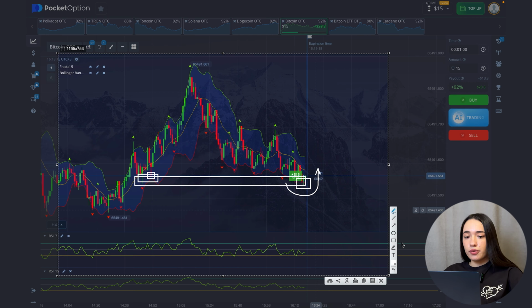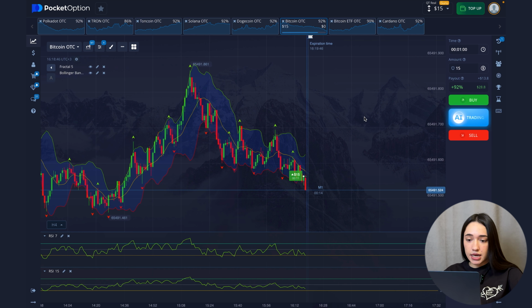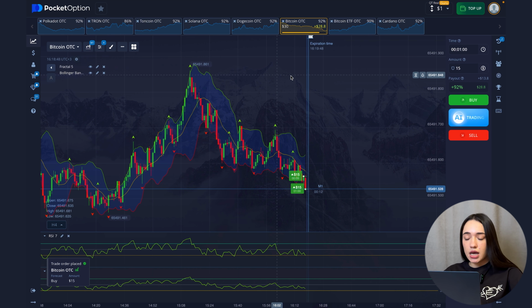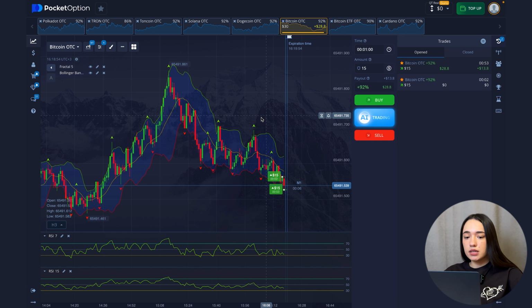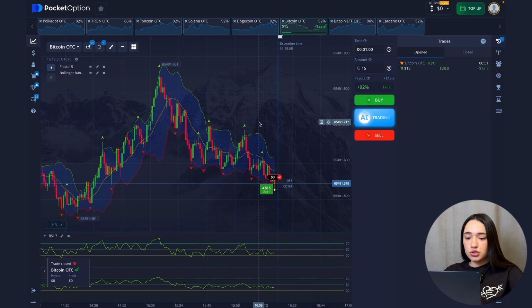And we need to orient ourselves by the RSI with a period of 7 here. We see a bounce from the oversold area, so in this case I prefer to open a buy trade. And a sharp drop in movement happened, so I immediately catch that impulse and open a second trade right away. That's exactly why I decided to open the first position with half of my starting balance.